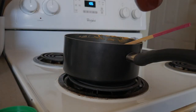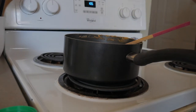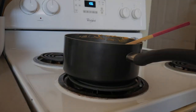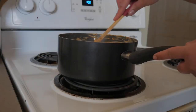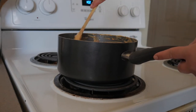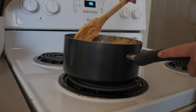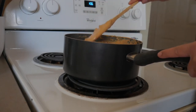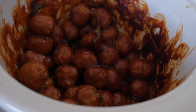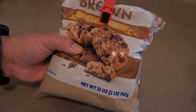After tasting the Rotel I decided I wanted more sambal oelek — in total I ended up using close to a half to three-quarters of a cup. Everything is pretty much done so I turned the heat off, but on game day you can serve it right away or heat it up later. Quick update on the meatballs: they're looking pretty good and are about done after about one and a half hours on high.